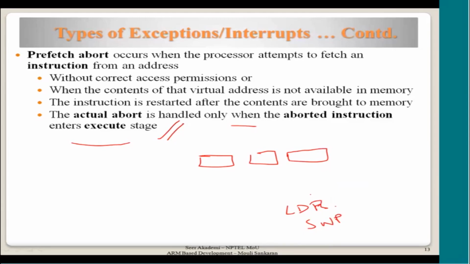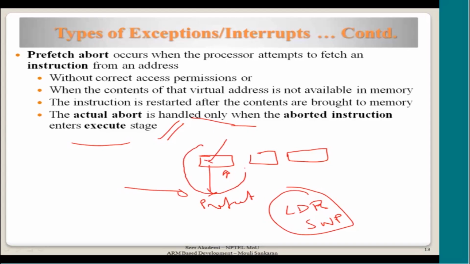We are talking about prefetch here. What I am saying is, in the prefetch case, suppose an instruction which is maybe one of these instructions, okay, when you are accessing that, you would have got the abort actually when you are in the prefetch stage. Okay, at that time itself the memory would have said, hey, I am not able to access this instruction you are interested in. The processor knows that a prefetch abort has happened, the memory has given the error when I try to access this instruction, but it will not execute the abort ISR or the exception handler here itself, in this clock itself. Please remember, it has happened in the prefetch case.